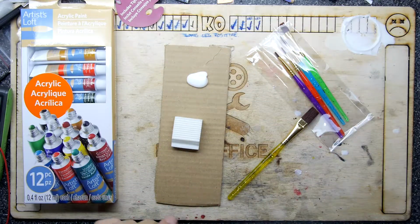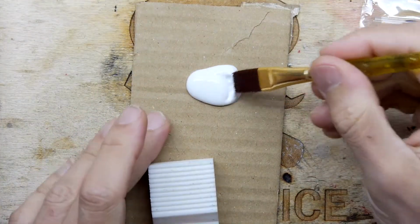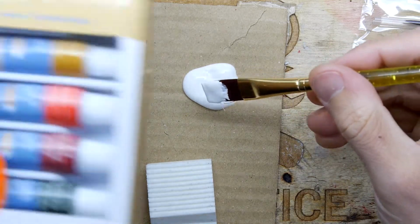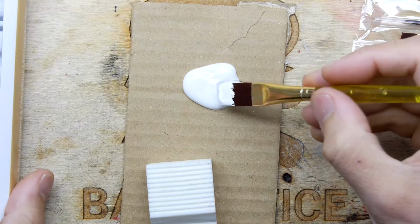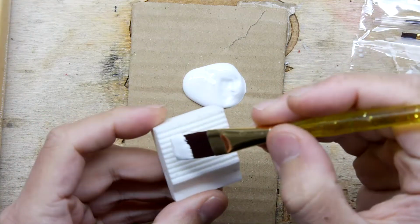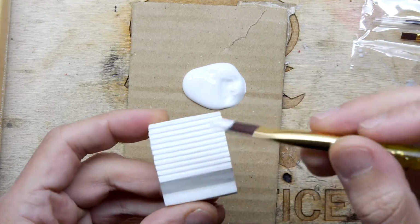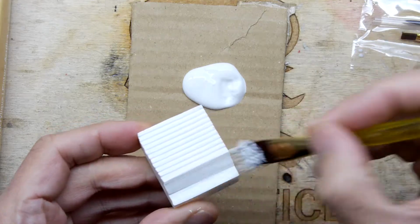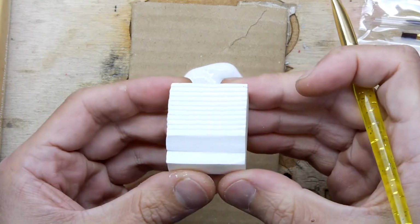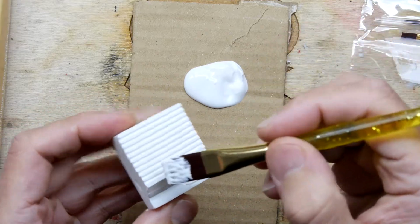So I'll put a nice bit down there. Fortunately, these paints were relatively cheap. I got that big old tube of white for about £3, and this pack of 12 colours for, I think it was £2 or £2.50. Either way, not much. So let's just do the old hand brushed finish for now. Again, not very happy with hand brushing things, purely because it's not only time consuming, it actually isn't a great finish. So yeah, airbrush will definitely be the way to go.